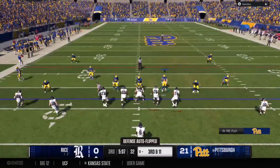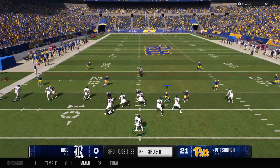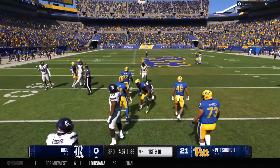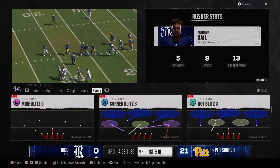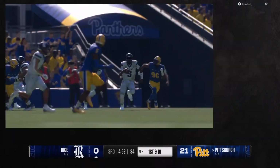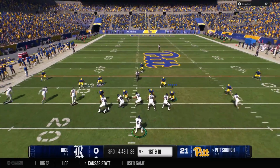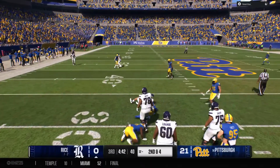Guys, this offense is already reeling. Multiple possessions, really need to cash in on this drive. He'll pull it down. And he scoots his way to the first down and then slides to avoid the hit. So frustrating as a defense because you got the offense in 3rd down. You're in a situation now where you can get off the field if somebody just makes a play, but you let the quarterback escape. And then beyond all that, you can't even get a good hit on him because he slides to protect himself.